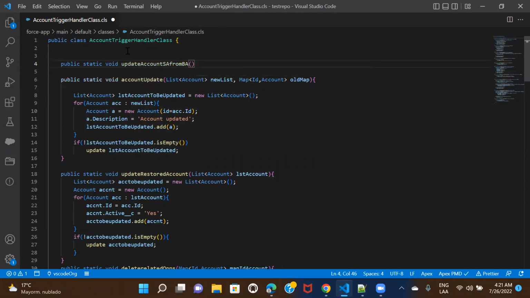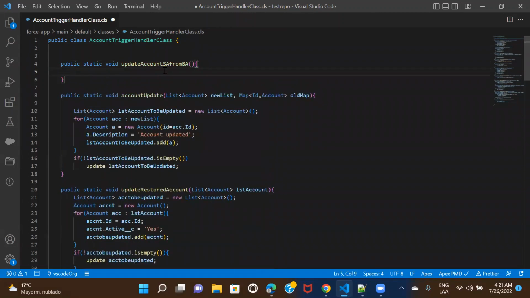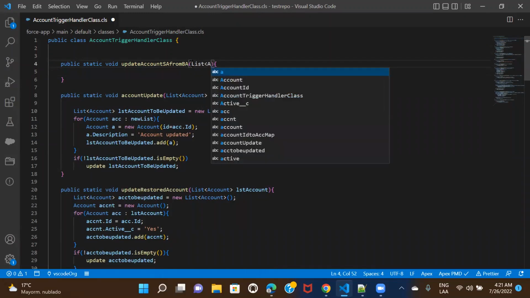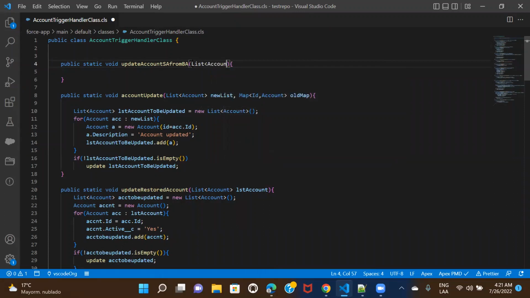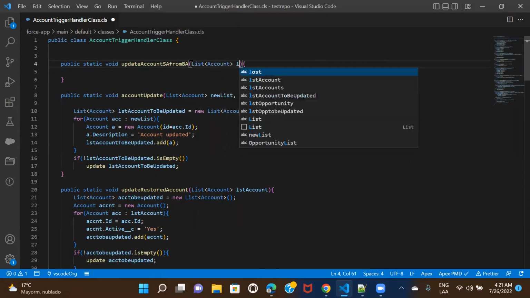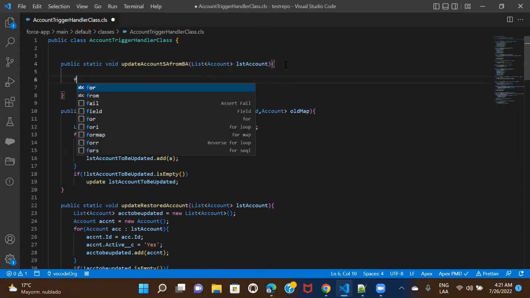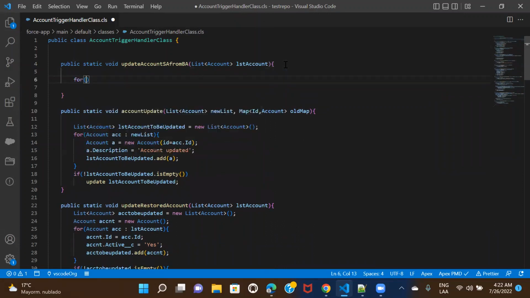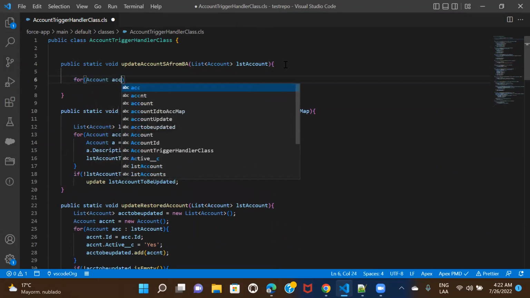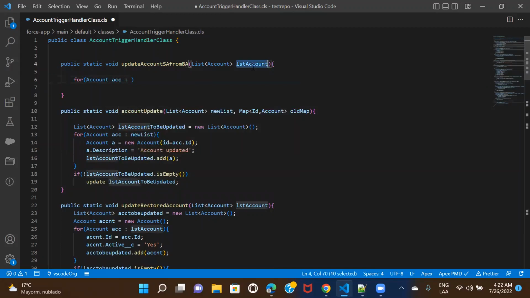Here I am going to call this method either in before insert or before update, and from there I will get the list of accounts, which is nothing but trigger.new. Now, if you remember bulkification, we have to run the loop on the list of accounts that we are receiving.